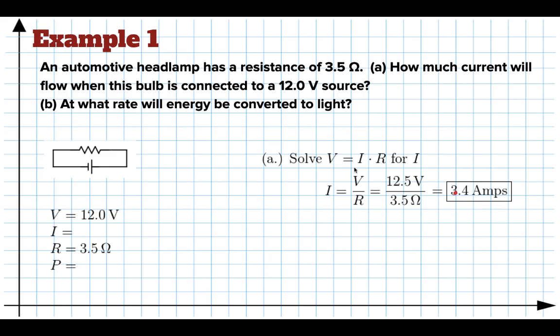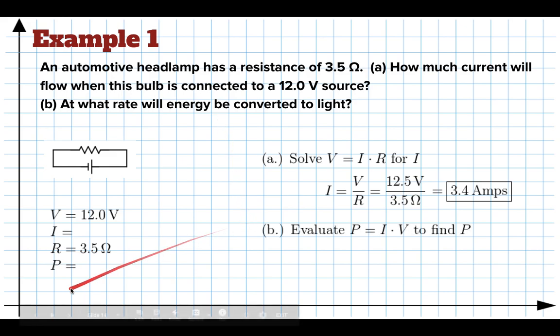The second thing we want to know is at what rate will the energy be converted? So the thing you got to know is when somebody says at what rate will energy be transferred or at what rate will energy be converted, you got to know that's power. Okay, power is the rate energy is transformed. So you got to know that. So what we're really asking here is for the power.